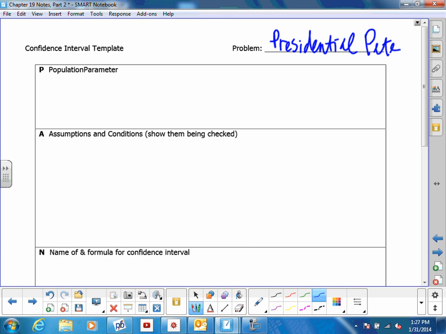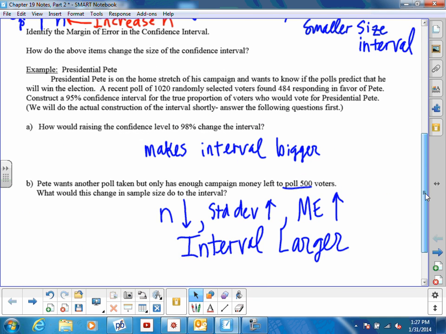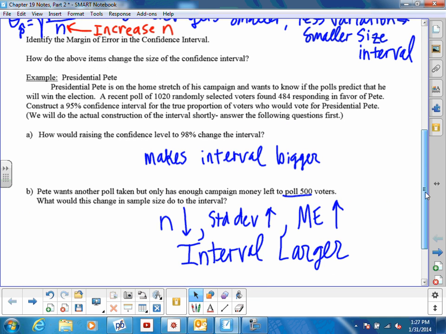Yes. So the first thing we have to do is the population parameter. The population parameter is what we are hoping to estimate in the end. And so what is our end thing that we are hoping to make a claim about in this problem? Maybe you need to go to the front and read the little paragraph to think about what we are hoping to estimate or be able to say.